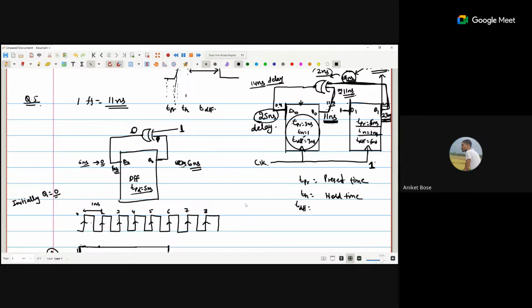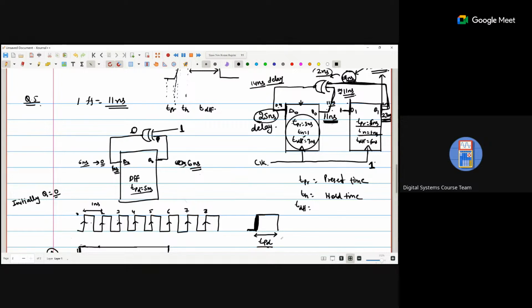Is it not the same thing as TPD? No, not the same. TPD, propagation delay, is the complete delay. For example, generally we consider that my clock pulse is ideal. That means the clock pulse rising from 0 to 1 is taken as zero delay. An ideal clock pulse takes no time to go from low to high level. So that's why we call the whole thing the propagation delay.